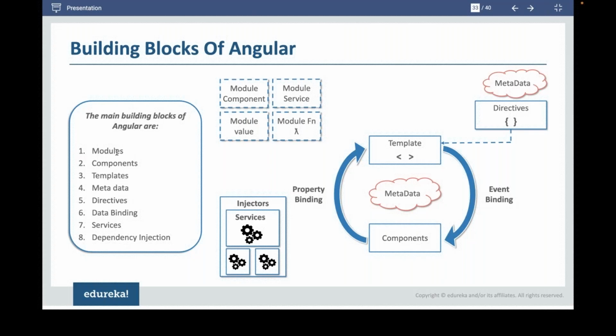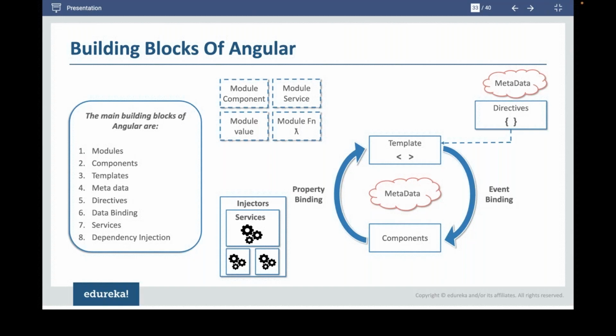So what is a module now? In our Angular application, the by default created setup which we have for the Angular application has a module called app. So that defines that we are creating an Angular application, and that app module will have other modules also included in it. So if you see yesterday's code and go to app module, on the top there are a few imports done for browser module, and related to Angular there will be a few modules in it.